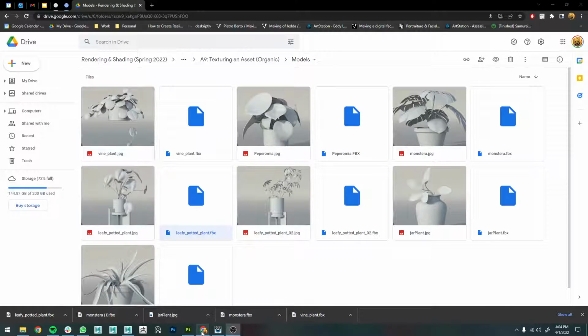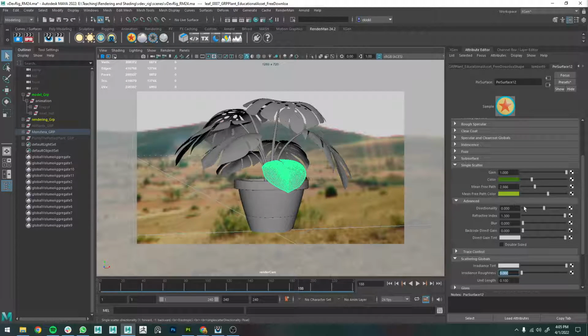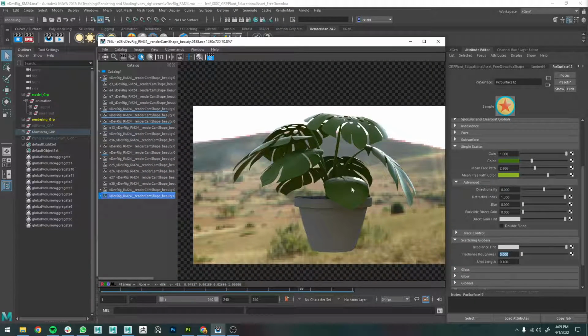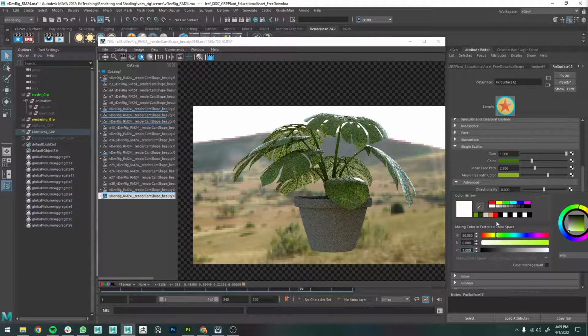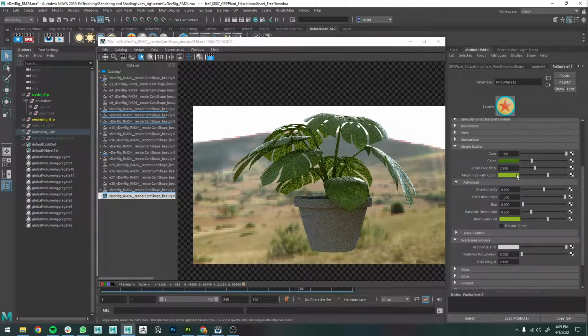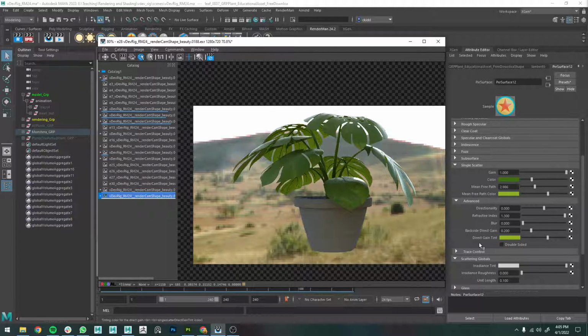Okay, let's go back into RenderMan. All right, so what we want to do to get that light coming through stronger is increase our backside direct gain. So I'm going to go ahead and pull this up a bit. And I think earlier through some of my testing, I was doing something like 0.2, and I was also tinting this similar to how I was tinting that mean free path color. So you can see it's similar-ish, right? It's not quite as pleasing to look at. It's not quite as realistic in terms of how it's calculating light, but you can get a very similar effect if you play around with this.